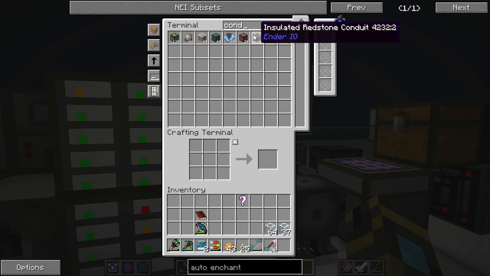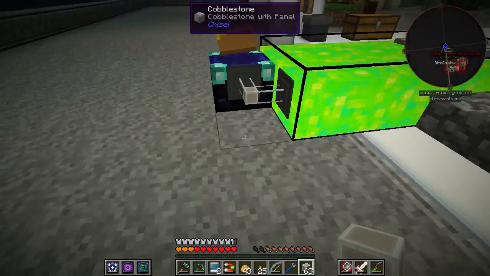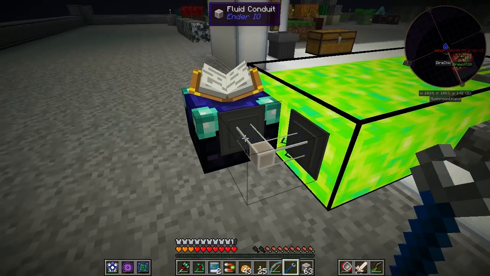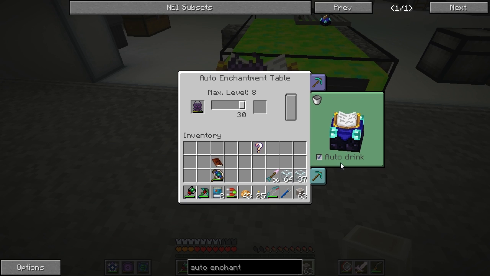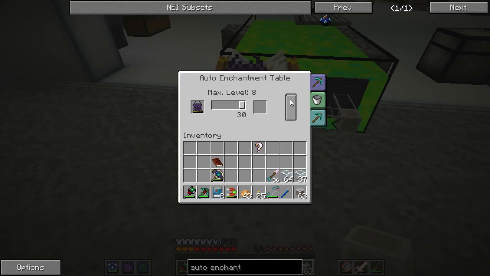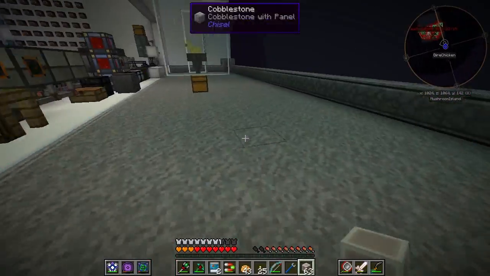I actually lit up the room I was in pretty well, and I died in that room. You know what I'm going to want is some torches to light this up. What am I doing wrong that this auto enchanter is not taking liquid XP from this tank? I'll show you in a minute. But I want to do it now. Whoa, what is happening to me?